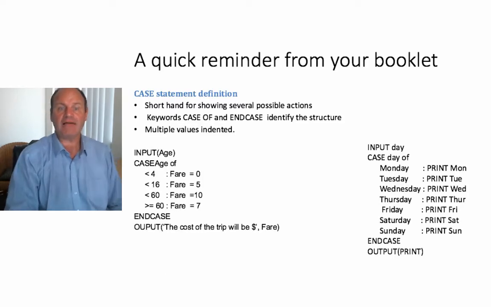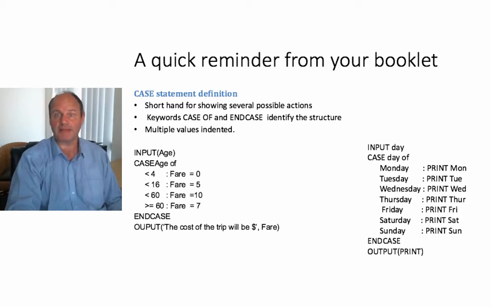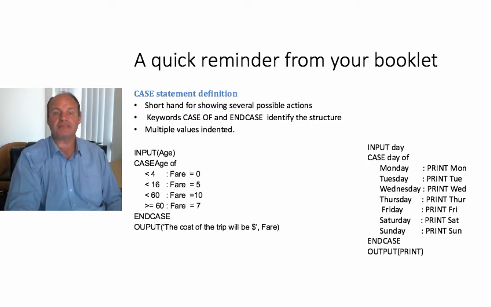Again, let us have a quick reminder of how to write a case statement. A case statement has keywords case and end case. The name of the case statement is connected to the condition part of the statement. The condition and the action parts are separated by a colon. All of the possible actions available are indented so that it is easy to read. The case statement is closed using the word end case, and then any outputting is done after the end case keyword.